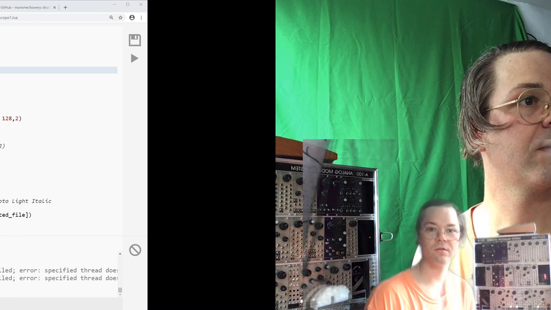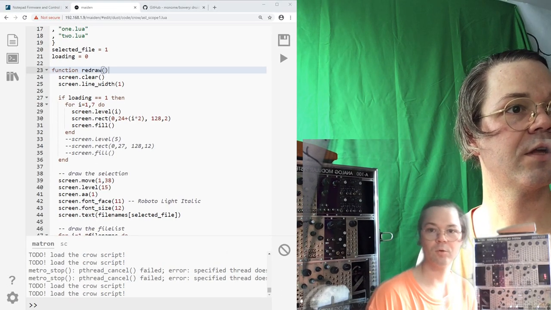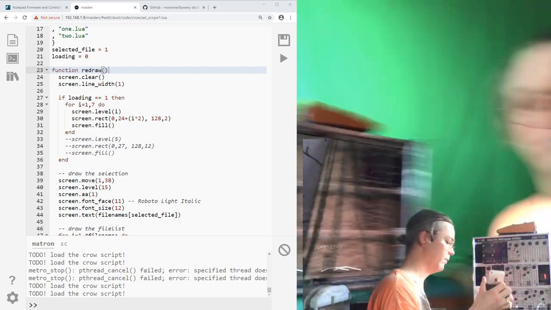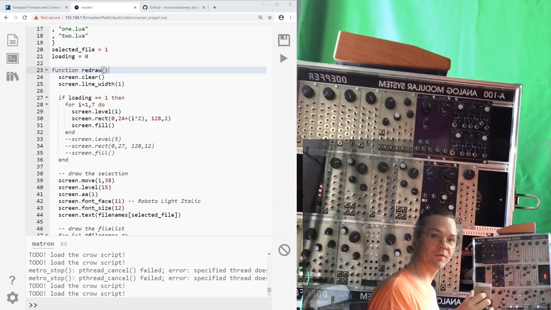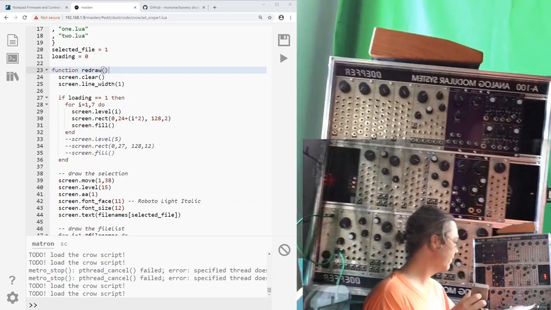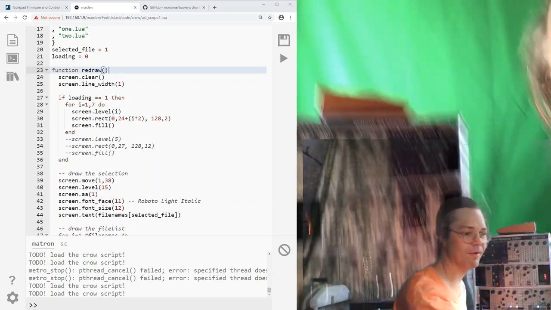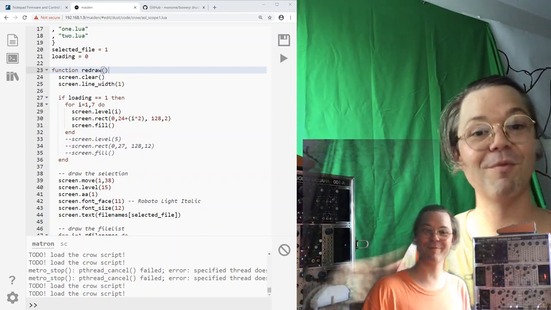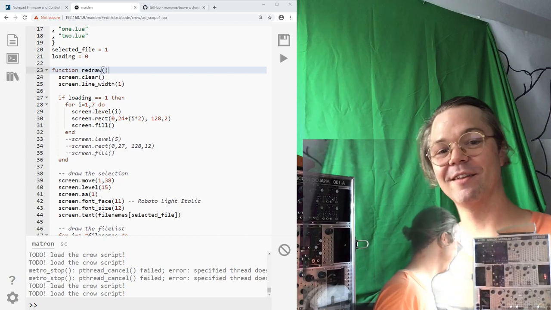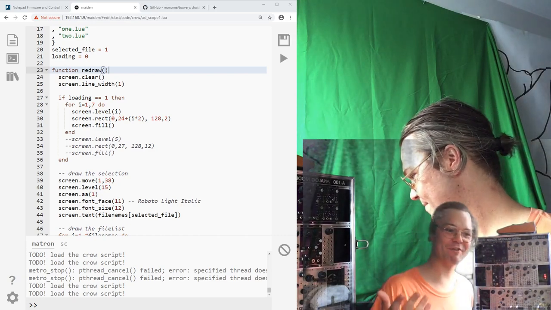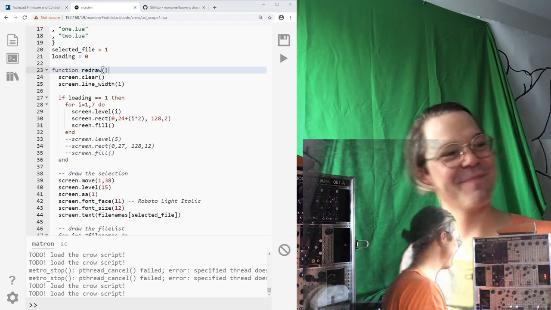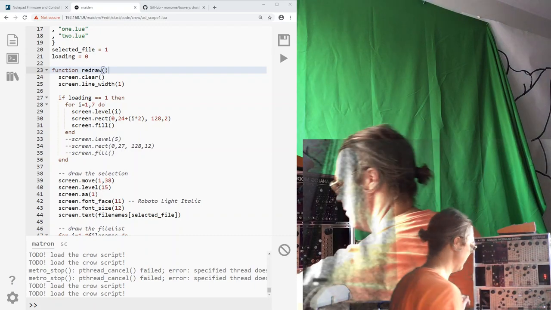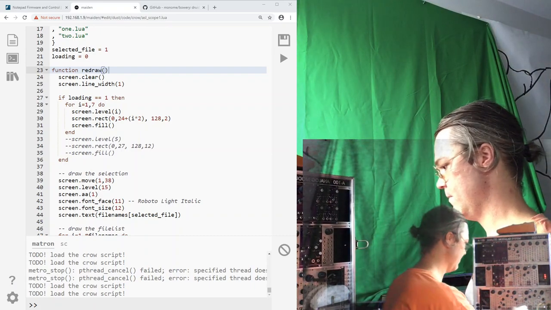Is anybody here like Paul McCartney? I'm not a huge fan. I shouldn't hold this because it'll not work, but if you mult multiple devices, like multiple Just Friends together, you can flash their firmware at the same time. How about that? But that's not what you want to do. We just want to reboot this thing. That's dumb.